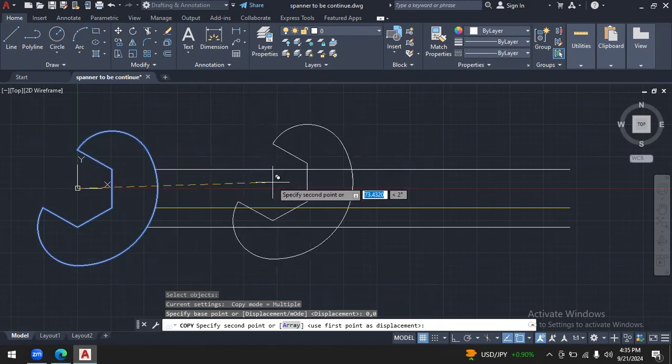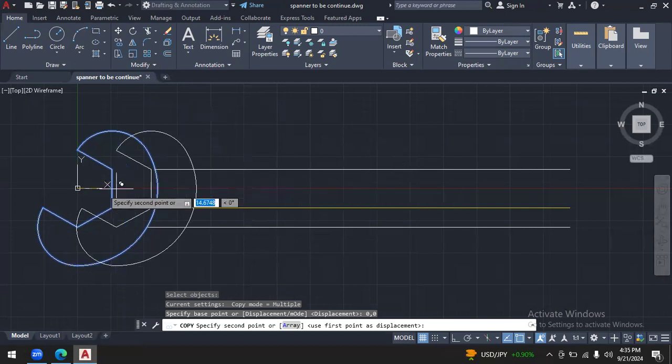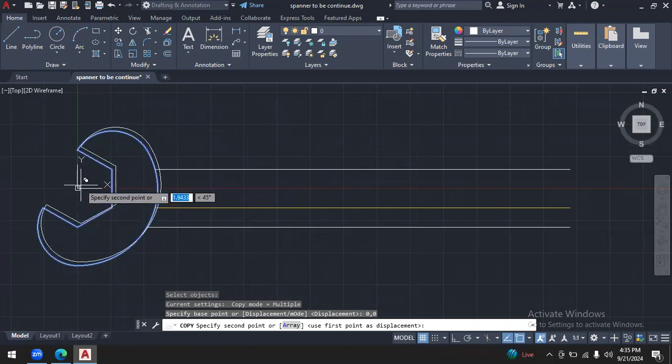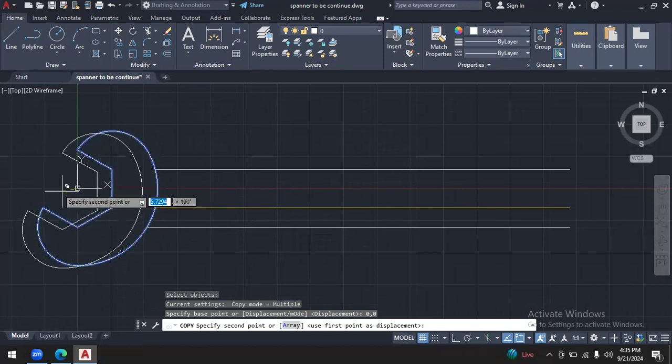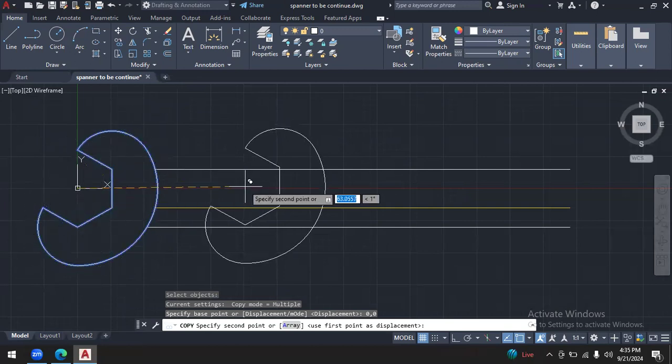One more thing: we have discussed the move command in our previous videos, so the question might arise in your mind why we are not using the move command here. The reason being, if we use the move command, the whole original end part of the spanner will start moving.